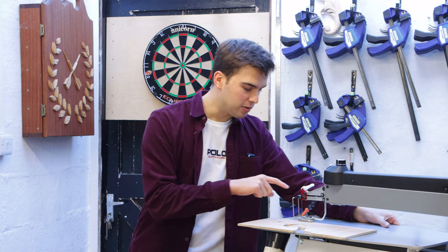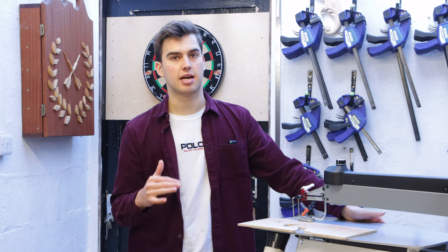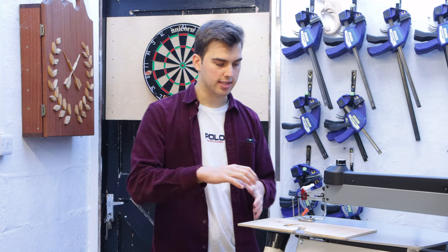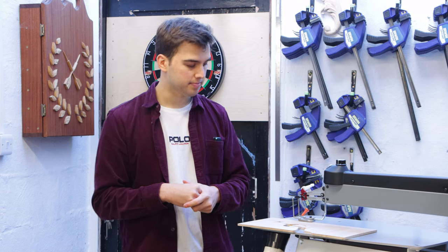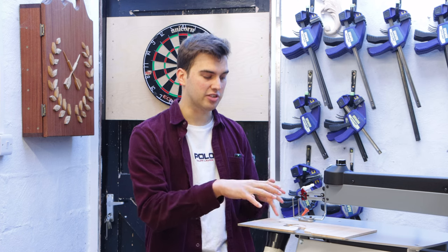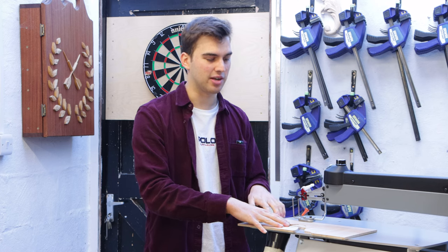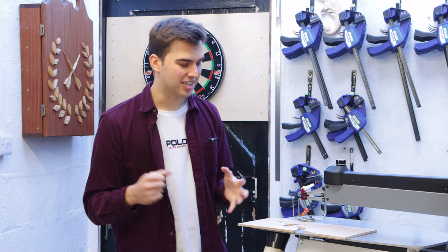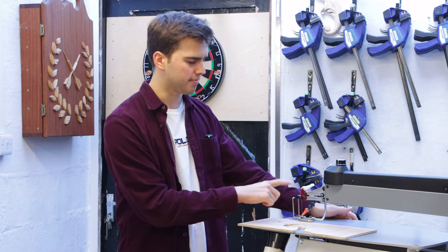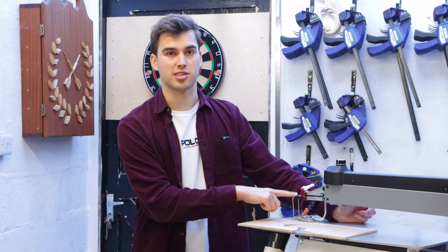I also found this safety guard really helpful — not only for protection, but it held the workpiece down constantly, so it gave me a lot more control. Especially with detailed work like this, you might want to adjust your hand positioning, and you don't need to worry about the wood flying around and rattling up and down. If you've been working on it for a long time and your hands cramp up, you can just release your hands and adjust, and the hold-down will definitely keep the wood in the same place. Other scroll saws I've used haven't had that feature, and if they have, they didn't work as well as this one.